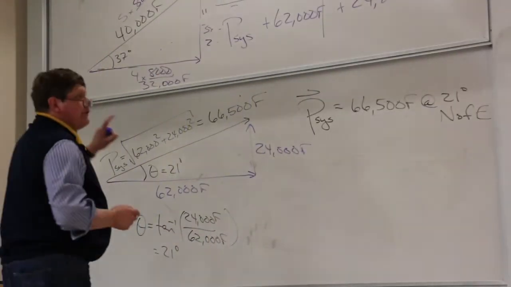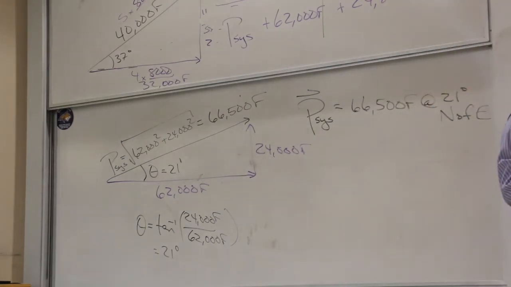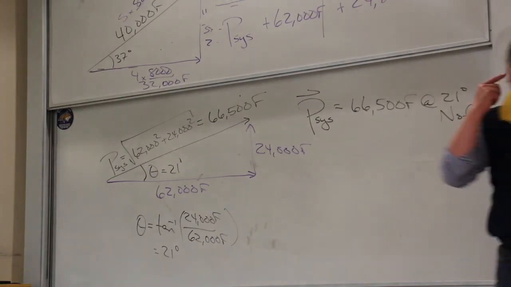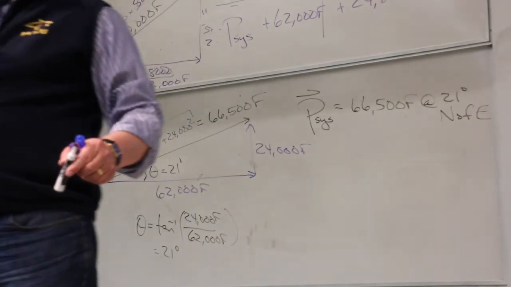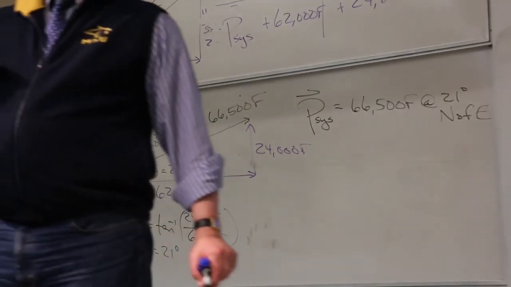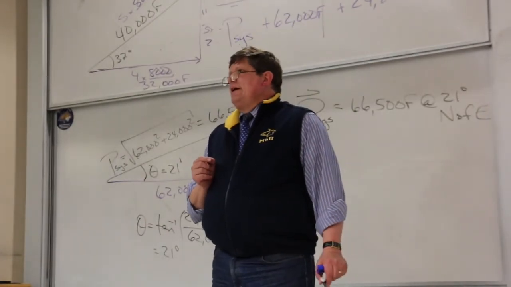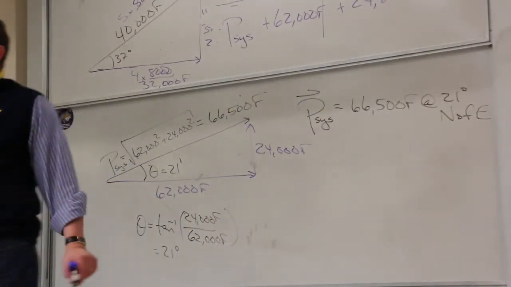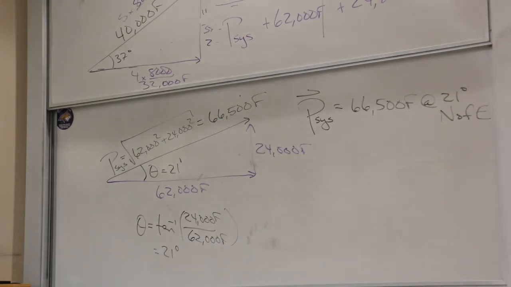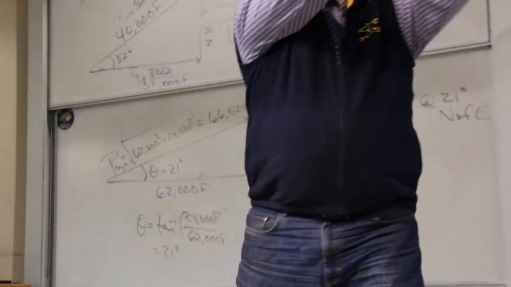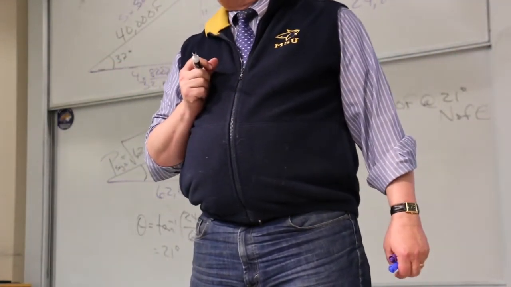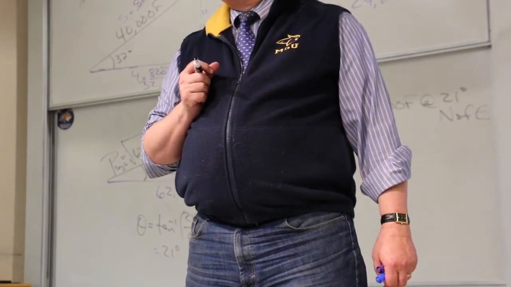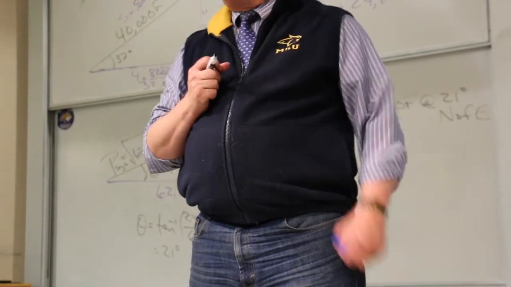Now, here's the confusing part. Before the collision, there's nothing in the problem that's going in a direction 21 degrees north of east. Nothing we can see with our eyes. There is something called the center of mass, which is moving along in a direction of 21 degrees north of east. And we've talked about that a little bit in tutorial. We're going to talk about it some more later in the semester. But after the collision, when they're locked together, when they're moving as one, if their total momentum is headed 21 degrees north of east, so are they. And they're moving at the same speed because they're locked together.